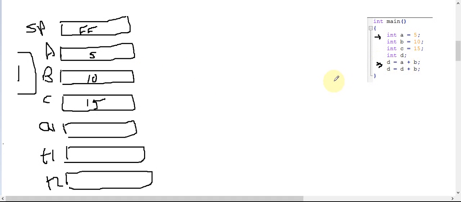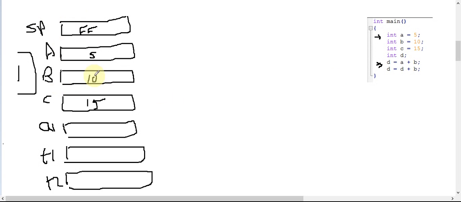Okay, so now we want to make another calculation. We want to add D plus B and put it in D. That's more or less quite simple.